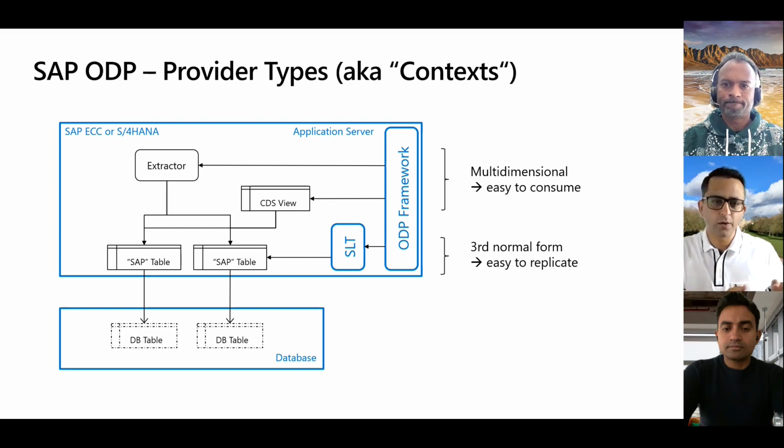In the previous older versions of NetWeaver, I can't even remember when it started, there were ODP Protocol 2, ODP Protocol 1, and some of the more recent NetWeaver, probably starting from NetWeaver 7.4, support ODP Protocol 2. So other than having this source system, which is supporting ODP, you don't really need anything else.